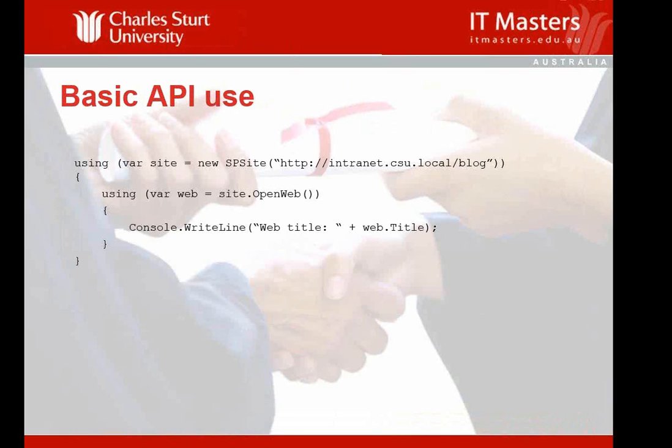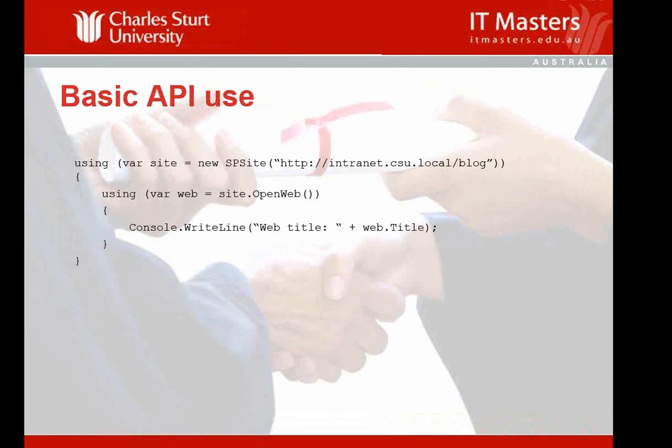So our example here is we are creating the new SPSite object. There are a few different constructors on the SPSite. The most basic one is to just give it the URL of the site that you're looking for. In this case, I'm looking for my blog site. Now, if you're passing in a URL for a specific site and not a site collection, like in my demo site collection backup from last week, where the blog site was just a subsite of my main publishing site, SharePoint will figure out which site collection my specific site is in, and that will be the SPSite that is returned.